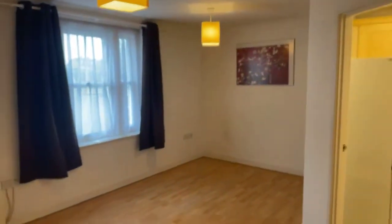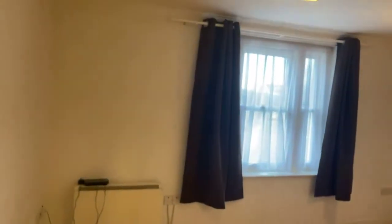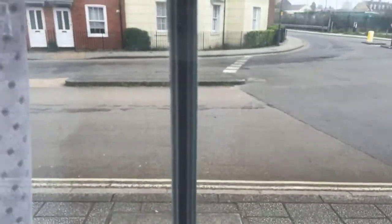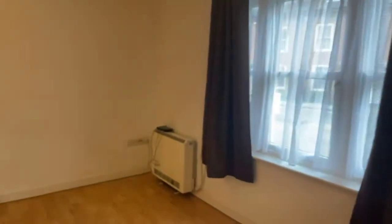Here we've got the living room and kitchen area — it's a really good size. You've got the same outlook as the bedroom, so you're facing the road, but there's very little road noise because it's double glazed. Really good size. You've got your TV points here and also some over there as well.